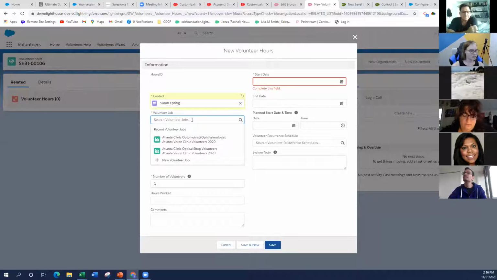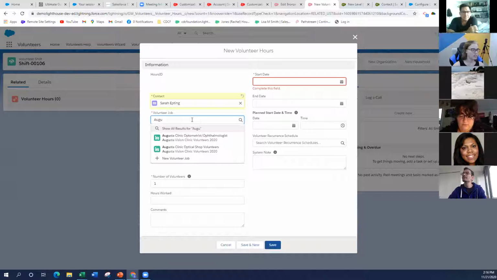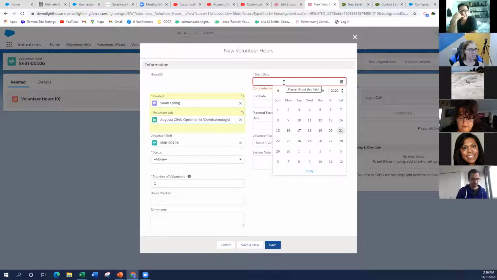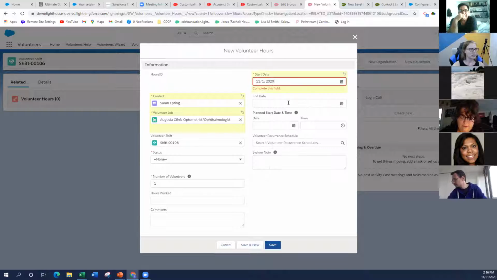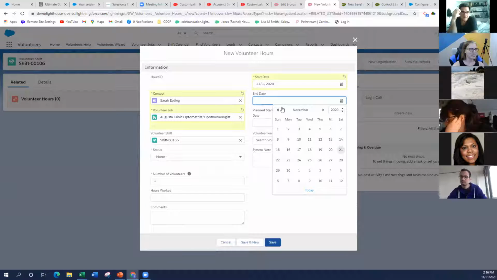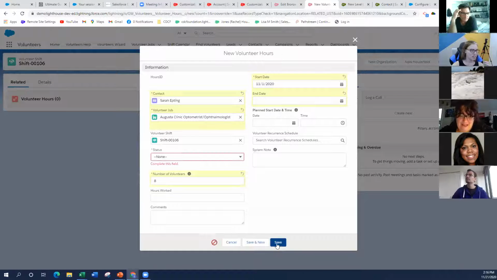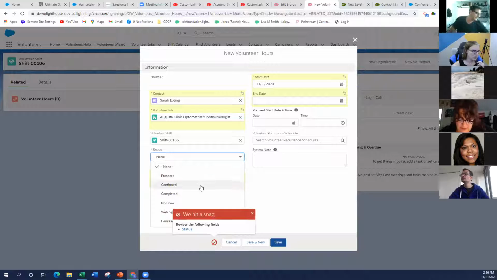And I'm going to do the volunteer job of Augusta Clinic ophthalmologist, and I don't know what date that was on. I'm just gonna make this, I want to make it just the number of hours, but the start date's required. So number of volunteer hours 8. So now I'm gonna save this, confirmed.